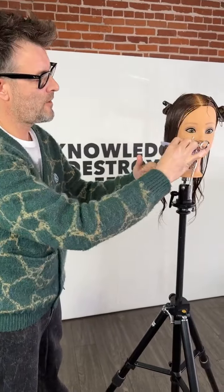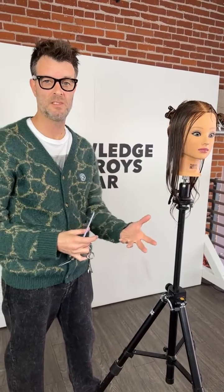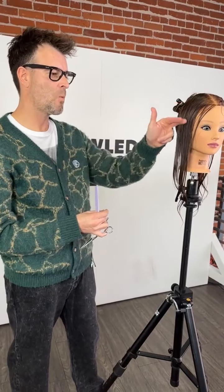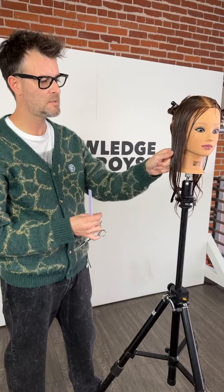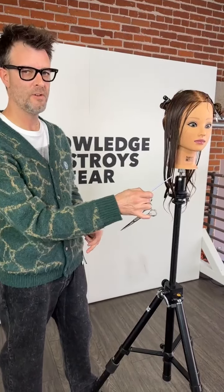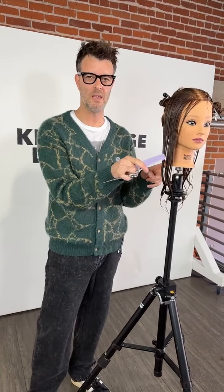So the thing is, if I start in the back and I work through to the front, I always have that tendency to make a mistake at the very last part of the haircut. And that's because of the ear. So the mindset is to start where the ear is. And that's the weakest, most jumpy area in the haircut because of the ear. So if I start there, I don't have an ear in front of it and I don't have an ear behind it. So it's not going to jump on me. But if I start in the back, there's always that ear at the end, right?